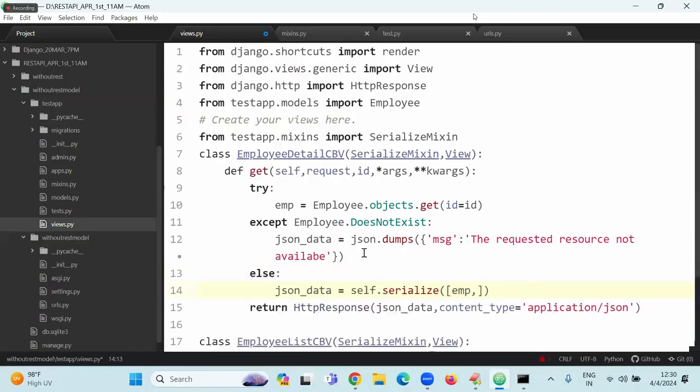Sir, within the try except else, when will the else block be executed? If there is no exception, then it will go to the else part. If any exception is raised, the except block will be executed and the else block not executed. If there is no exception, the except block is not executed, the else block is.